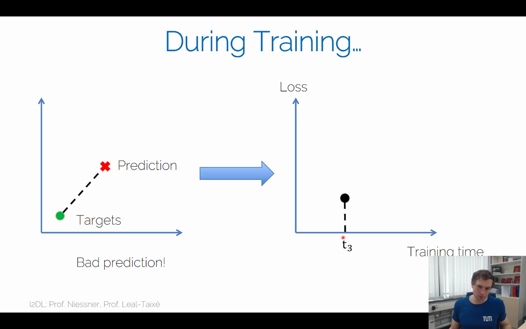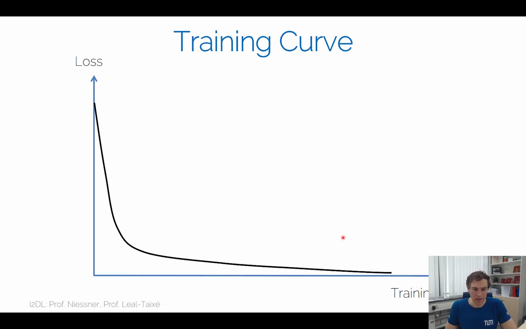This is a process that happens during training. And of course, it totally relies on having a good loss function, meaning good predictions, smaller loss; bad predictions, bigger loss. We need both of these directions, otherwise we have no correlation. And typically what you see when you're training a neural network are these training curves. This is a good training curve, by the way. Here is the training time, meaning that I'm going through the training samples one by one.